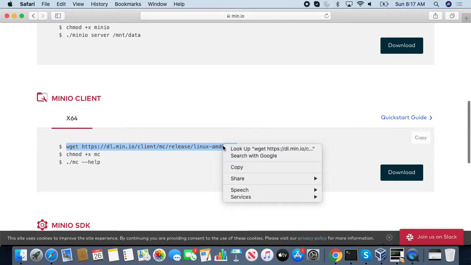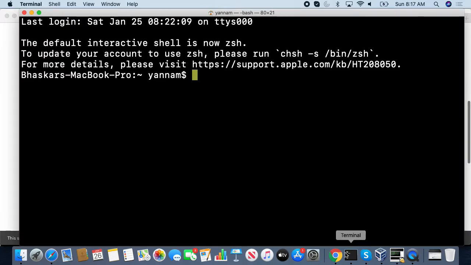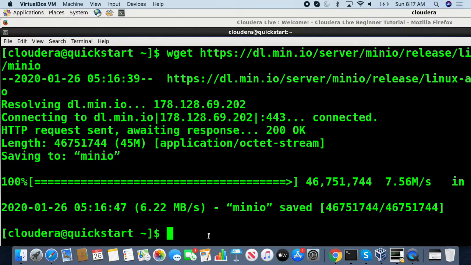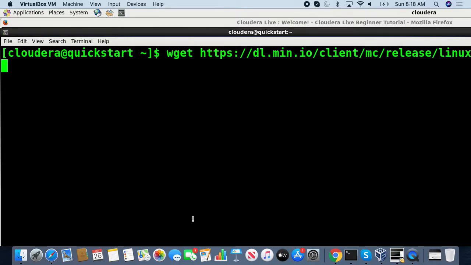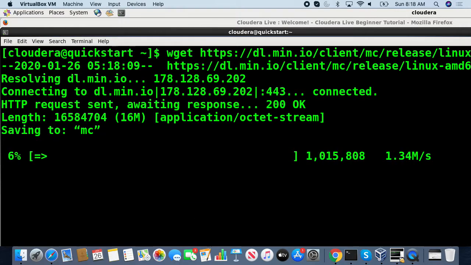So right click and I am going to do the copy and I am going to go to the virtual machine and exactly the same place where I installed the object storage, I am going to right click and paste the command that I have just copied now, which is MC, and press enter.